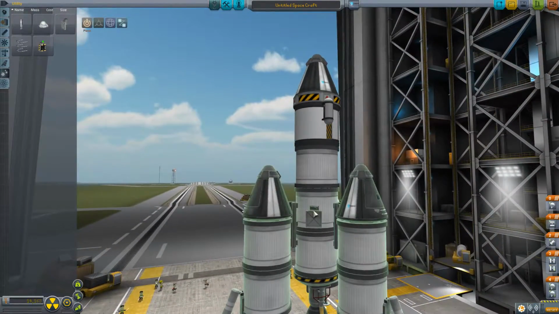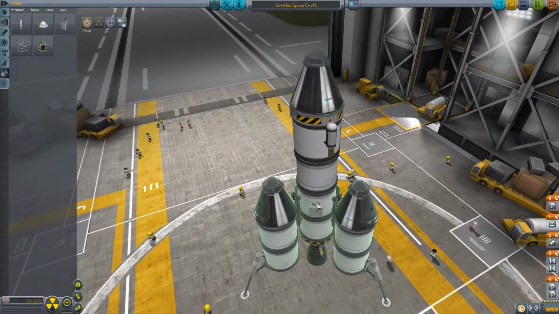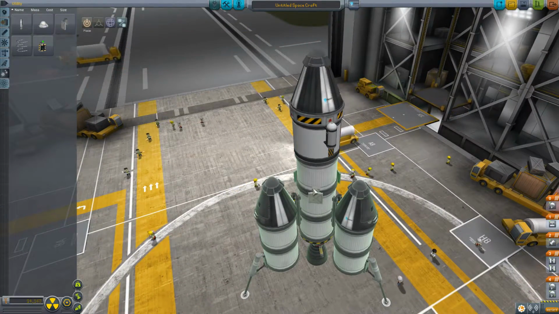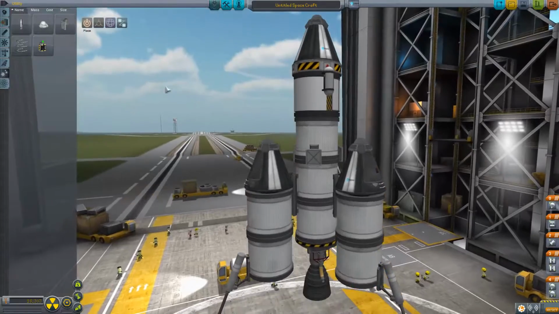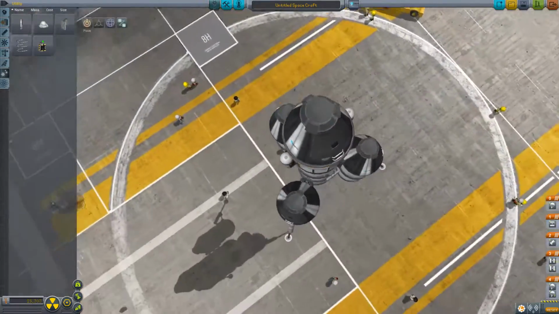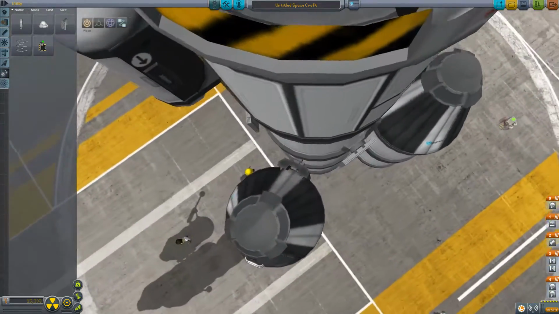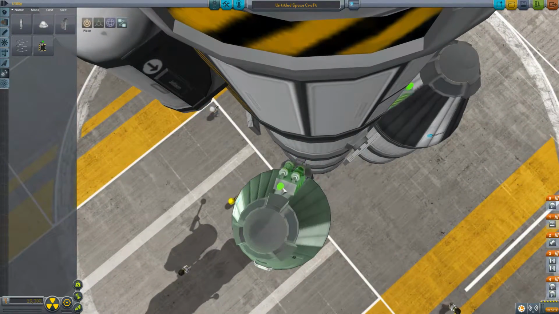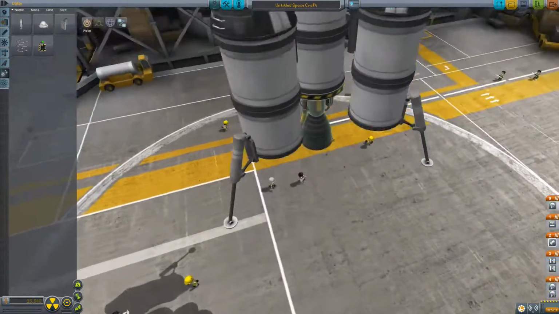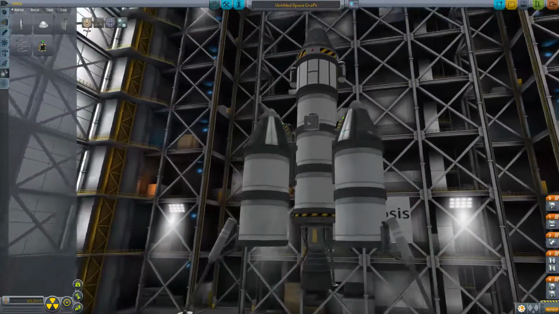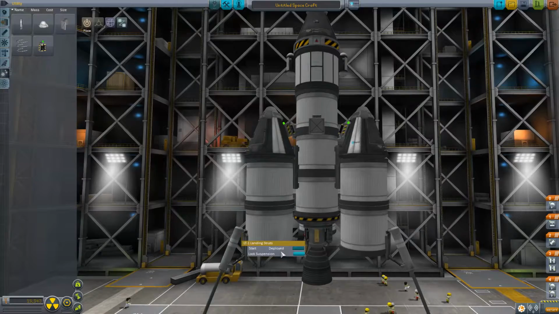Alright, so now I need some solar panels. So hey, guess what, that ladder I was talking about not blocking? I'm blocking it again. So we'll go up here. We might need some battery power, so what we're going to do here is put them, if I can get the camera to cooperate, on the back side of the capsules, like so. There, that'll work. Okay, so now I can put the lander legs back.